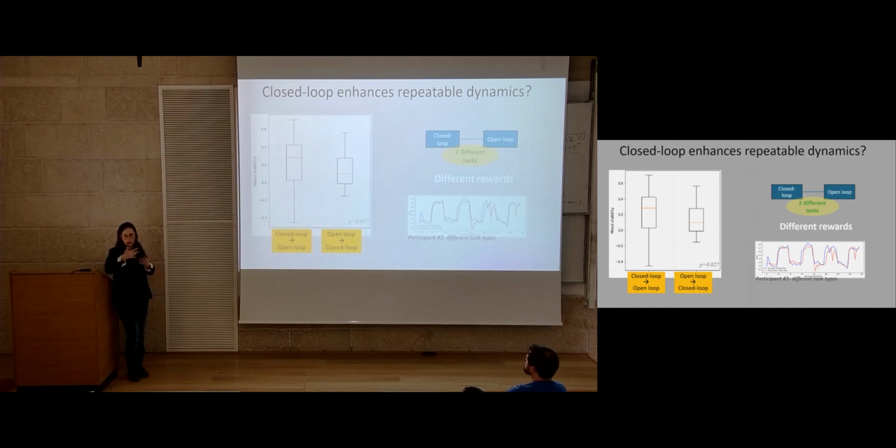We could also just see it in the data by eye, versus the opposite. So when you first do an open loop session, which we'll call more spontaneous mood dynamics and limitation, and then you do the closed loop afterwards. And the closed loop, as you remember, pushes us to the maximum. So for us, when we see closed loop mood range, we assume that we reach a maximal mood diversity to this certain type of rewards in this certain type of task.